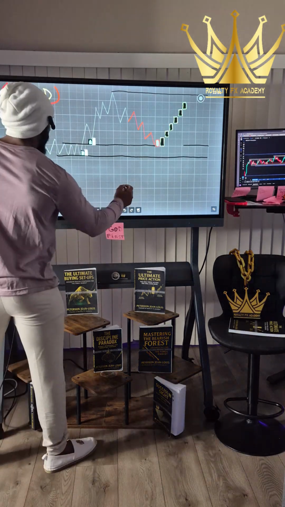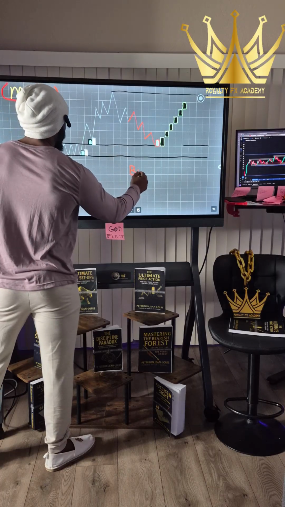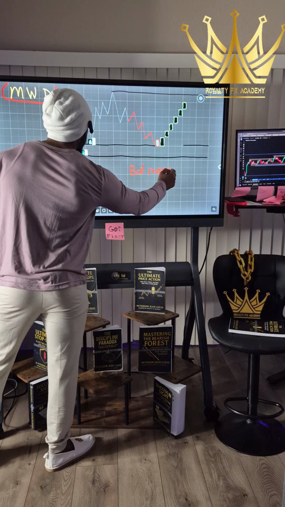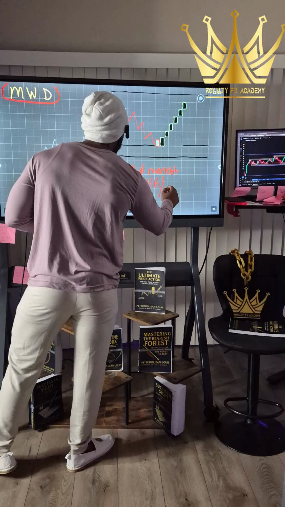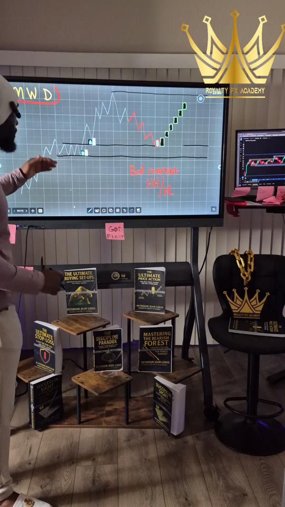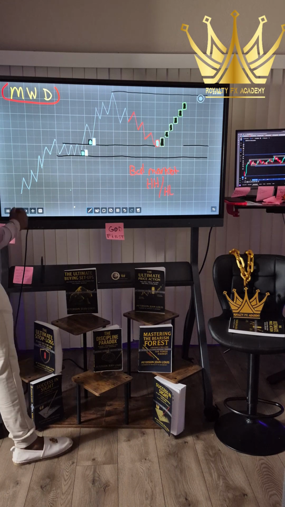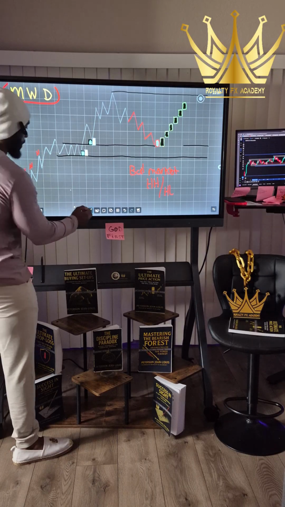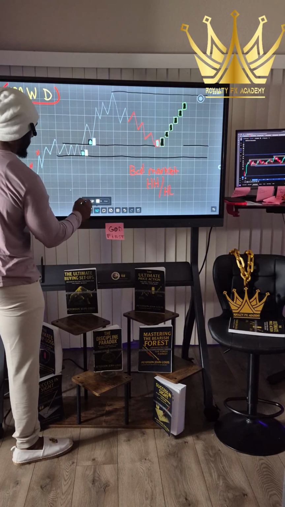So let's throw that real quick in here. A bull market will give you higher highs and higher lows. That's when each high is higher than the previous one, and each low is higher than the previous low. So let's mark it out real quick to make it a bit easier. So this is an uptrend market. These will be your higher highs. Let's make this a bit smaller, that way we could really throw these higher highs in there.